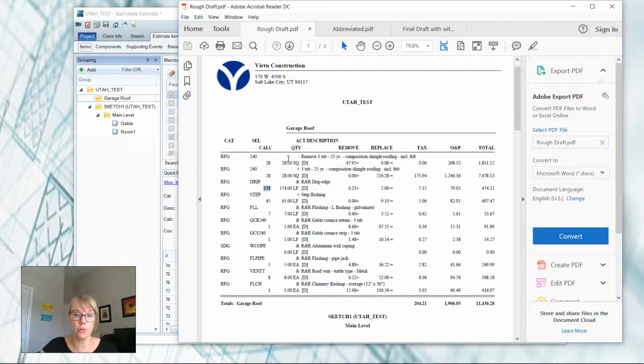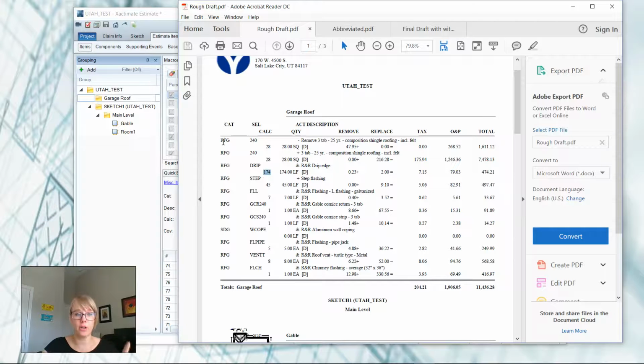Also, it shows you, of course, quantity. And then it breaks it down into remove and replace values. So you have two different columns that you normally don't see. Generally, they're lumped into one, into the unit price. All right. You are missing the RCV and ACV columns here. I don't find that to be that much of a detriment because my estimate usually doesn't include depreciation unless for some weird reason they ask me to add it, if it's an ACV policy or something like that. Everything else though, I just really like to be able to see my category selector codes.